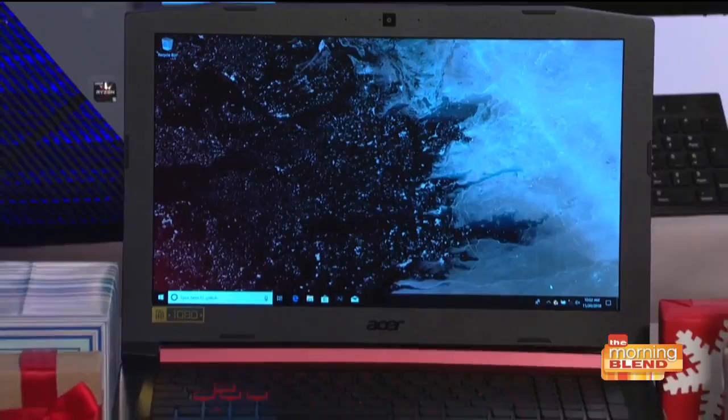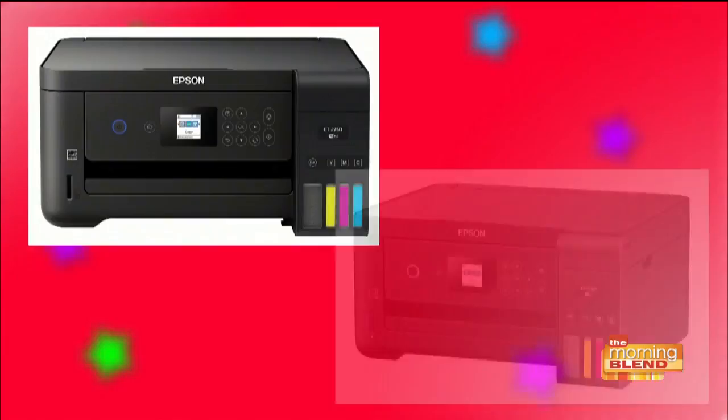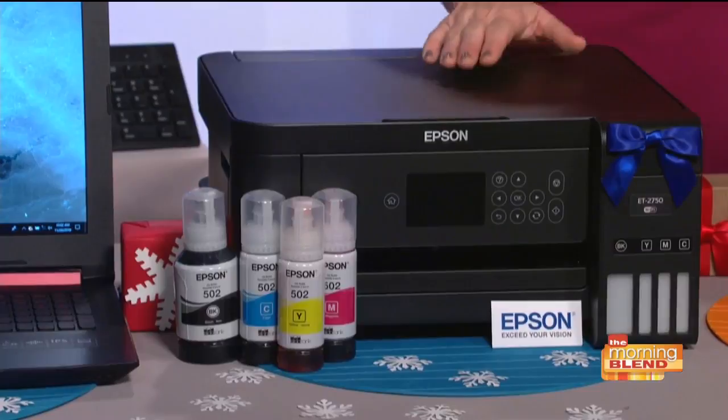Next to that, we have a real problem-solving group of gadgets here. The Epson EcoTank printer frees you up from the hassle of running out of ink at the worst times with cartridge-free printing and enough ink right away for thousands of pages. This exact expression, ET2750, gives you wireless printing, borderless photos, and auto two-sided printing, plus savings of up to 80% with low-cost replacement ink bottles.